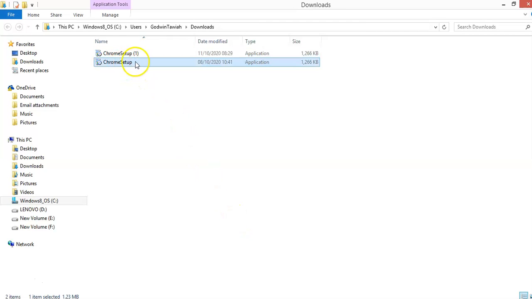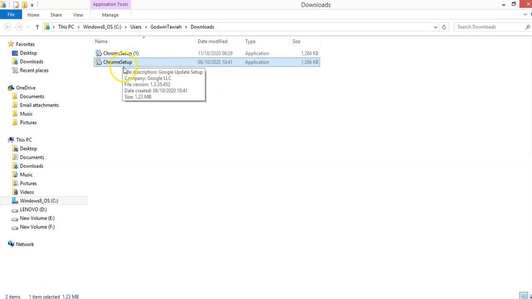Okay, so to start the installation, you just have to double click on the file you've downloaded. Okay, so you just double click on the file. Now, most downloads have extension executable. So normally some also have setup.